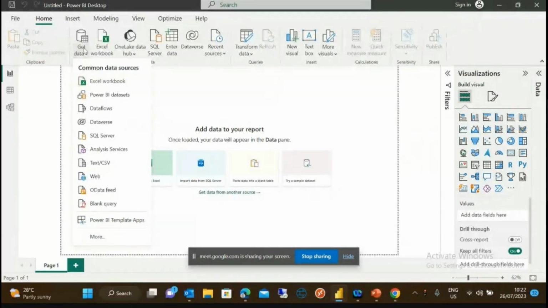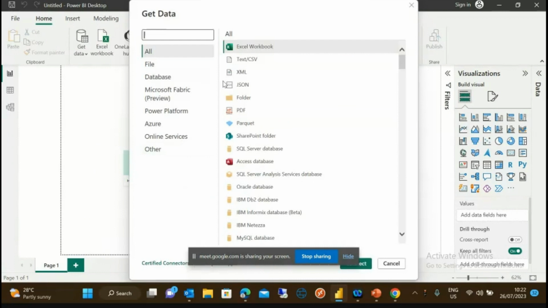But if you look all the way down, you can see how this system can interact with other data sources or other databases. You can use Excel, you can get data from even Power BI data sets that are already available within your system. Dataflows, data from SQL Server, Analysis Services, CSV file. You can also get data from the web file or data feed. And if you click on more, you can see a lot more.